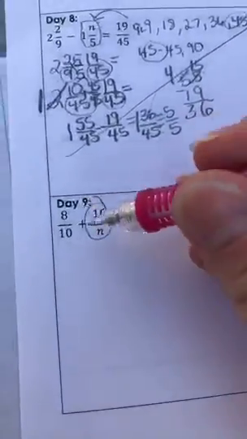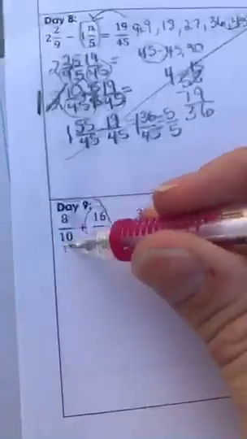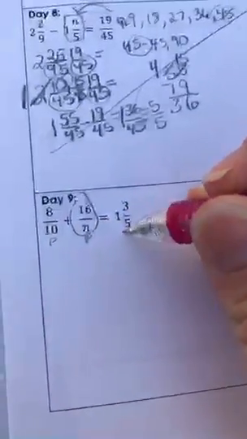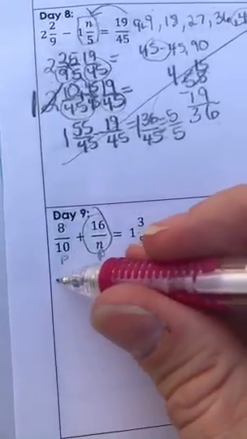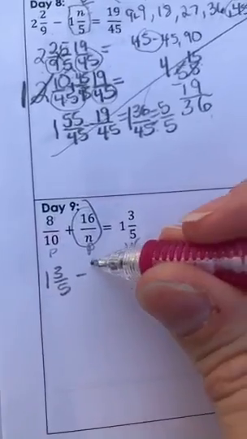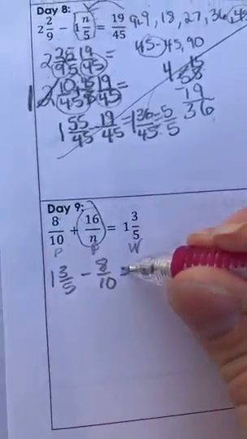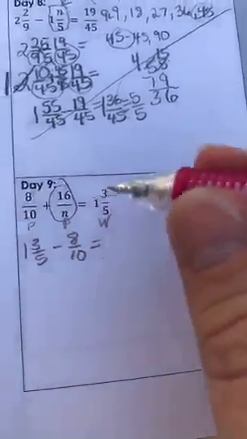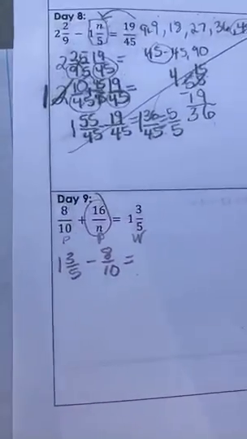So I am going to rewrite this, solving using my understanding of the relationship between addition and subtraction. I know that this is a part, and when I join those together, I get a whole. So I can rewrite that as the whole minus a part will help me find what the other part is. Then something else should hopefully jump out at you.